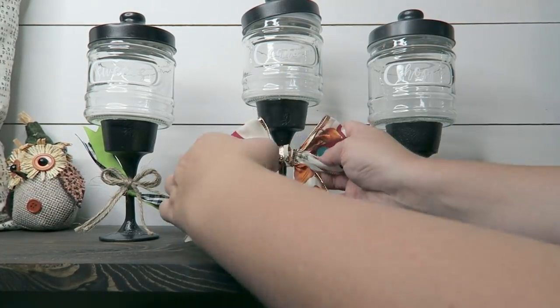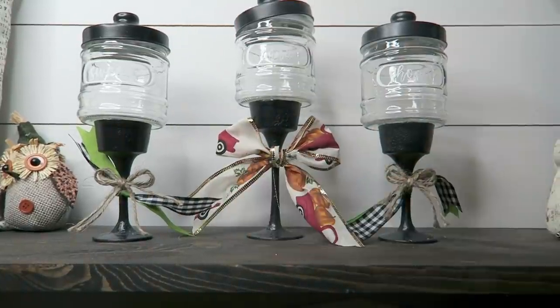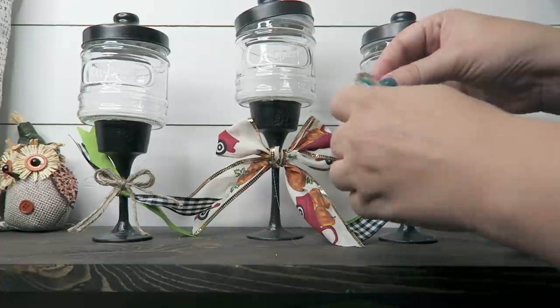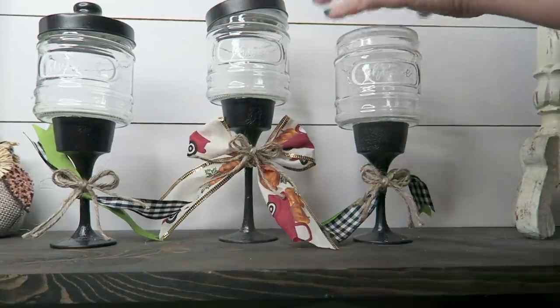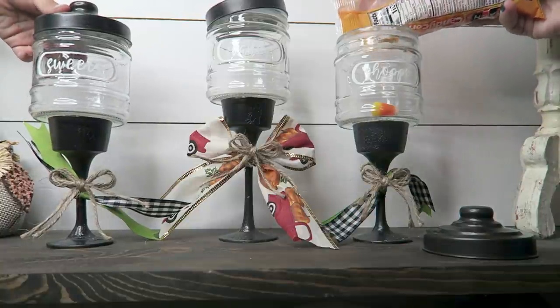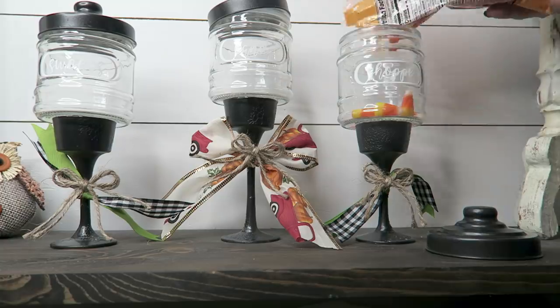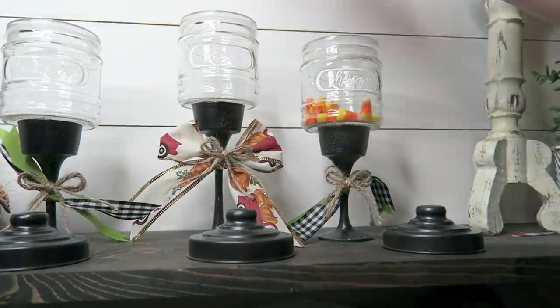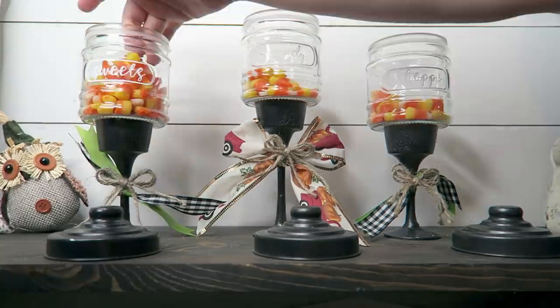And then I have some amazing helpers, because anytime candy is involved, of course, it's like a magnet for my children. They saw me using some candy in my DIYs and they of course had to help. So I have several little hands helping me to put some candy in these jars. Looking back as I'm watching this, I feel like this was probably a bad decision.